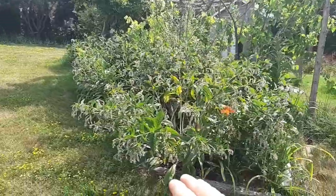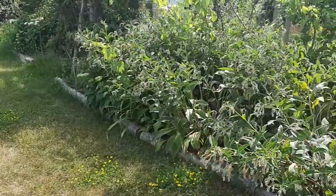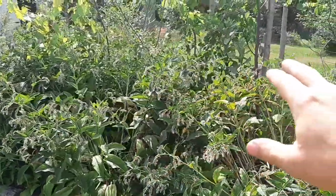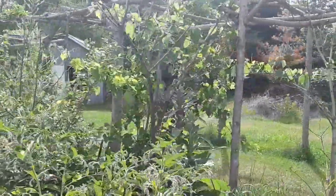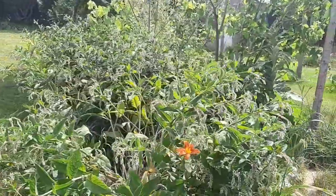This here is an area that had ornamental gardens in the beginning. I put some comfrey in there. There's hydrangeas. I have grapes. I put Russian olive or autumn olive in there, an apricot tree that did mysteriously die this year. It's done really well, and then all of a sudden this year just gave up and died. We got more grapes in the background, mullein. So I'm kind of flushing out a little guild here.